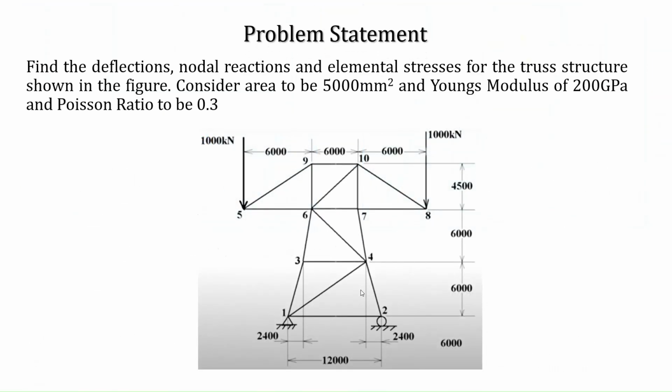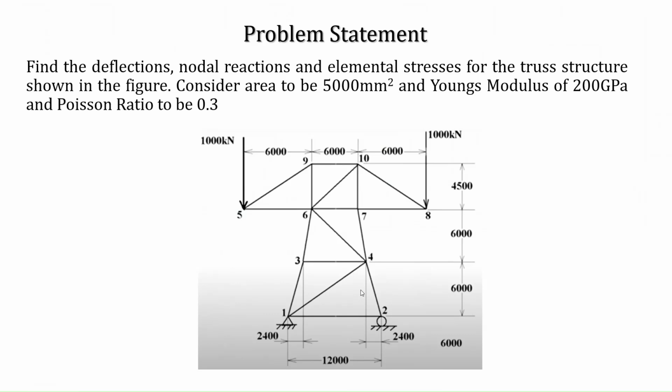So as discussed, we have an electrical power transmission tower and we need to perform the stress analysis for the tower, which is shown in the figure, for the loads that are applied at key points 5 and 8. So let us deeply observe the figure and then try to write the coordinates for the structure that is given to us. Before we start with that, let us understand the material properties and the geometrical properties.